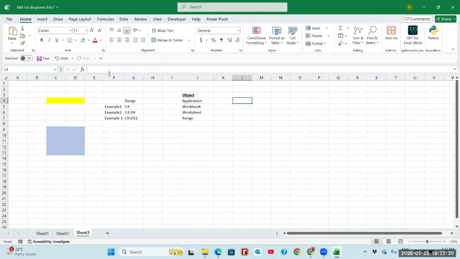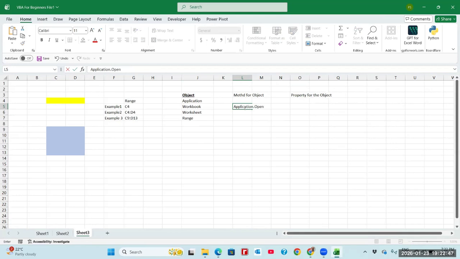If I have to write the method for an object or a property for the object, then we have to start with the dot. So Application dot, like this. Application dot, then what is the method?